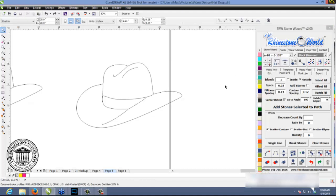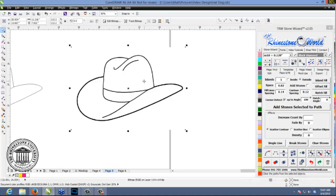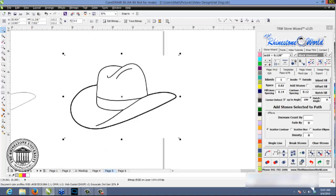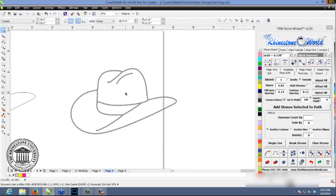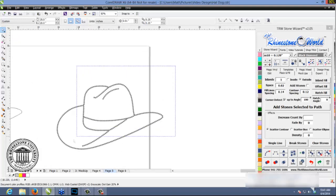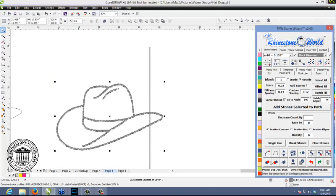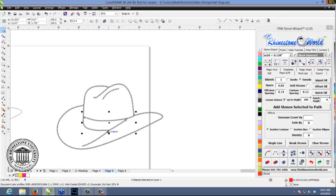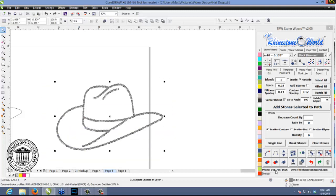I'll come over here to what we normally use, our SS10s, and let's go back. Now again, we have just our PNG or JPEG, whatever we want, right here. So I'm just going to right click on single line. Now I'm using SS10s, which are our normal size. And see how it ran through it there for us? So again, you're going to have some different little areas with some overlaps, things like that. I'm going to highlight my design here and clear my path. Now what I want to do is merge my overlaps. If you want to merge overlaps, mark overlaps, whatever you want to do, I can come over here.